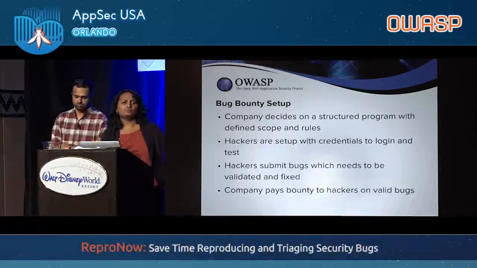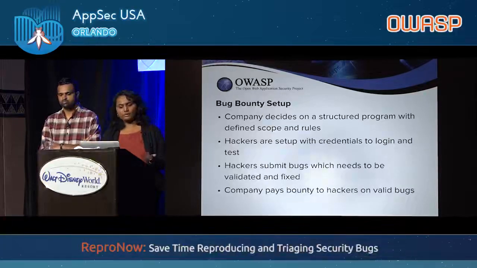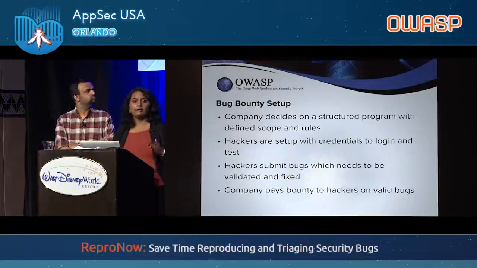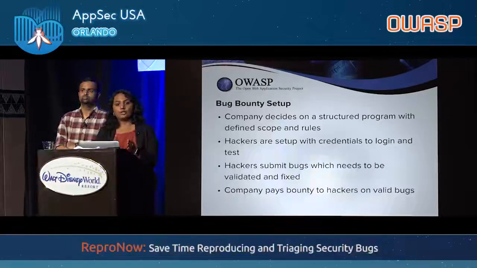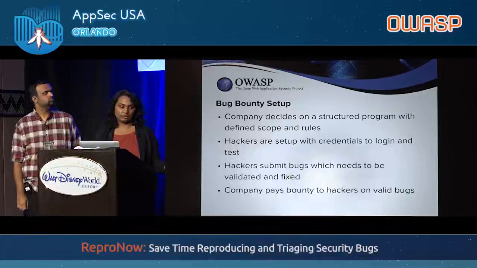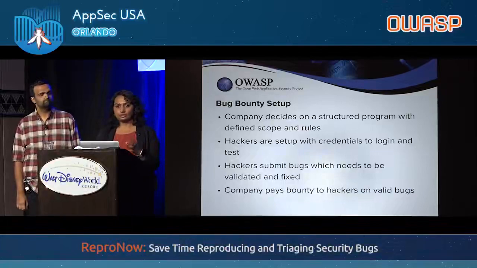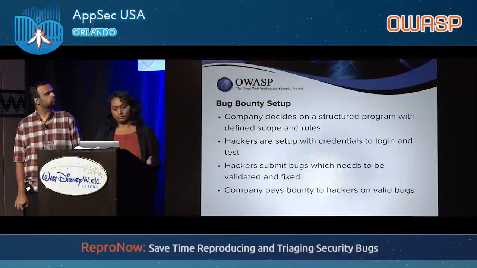So you may want to put all of these in the rules. And you may not accept certain classes of bugs as well. After this is done, you provide credentials, or a way for all of these researchers to set up an account and start looking into your application. Then the security researcher submits a bug, and the engineer, you have a couple of people on call, or some people who manage the bug bounty itself, validate this bug, look into it, and resolve it, and the company awards the researcher a bounty. This is how it would work.